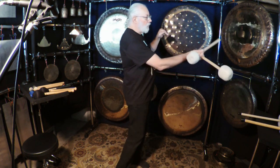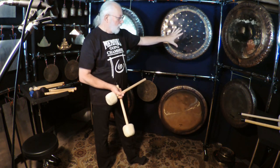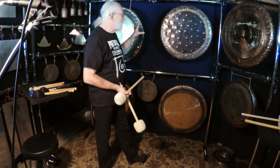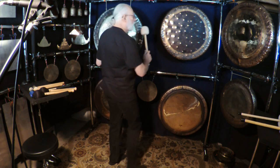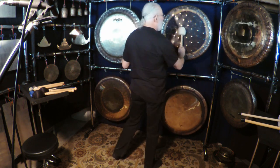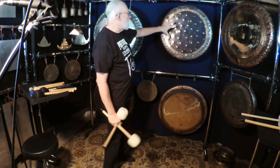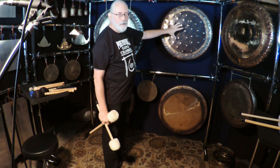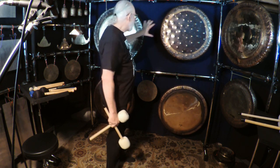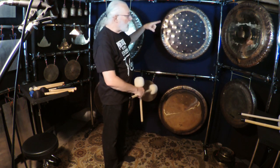Switch these two around, or maybe keep them this way. I sort of like them this way. It's just for movement, not for sound as much as for movement and what I want to go to when I'm on symphonic. I kind of like having this darker sound here for a change. This is actually where I used to put my 32-inch Sound Creation Earth Gong for many years. I had that there, so I'm used to having that darker earth tone here. So I wanted to go back to that.